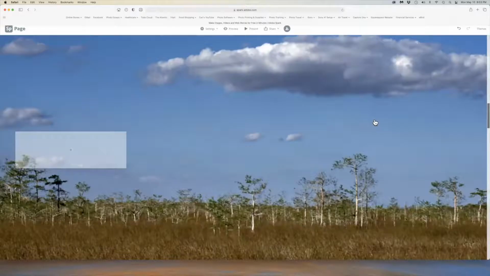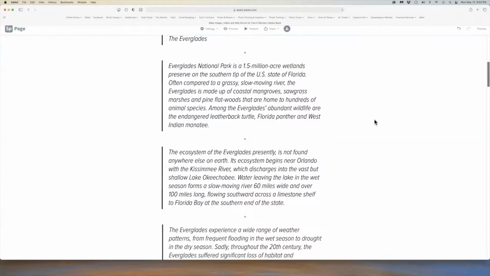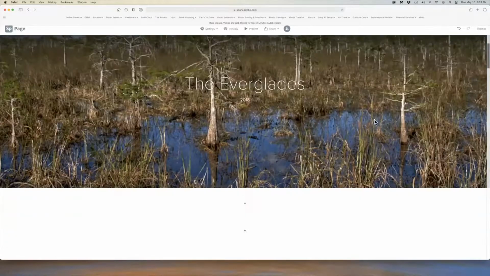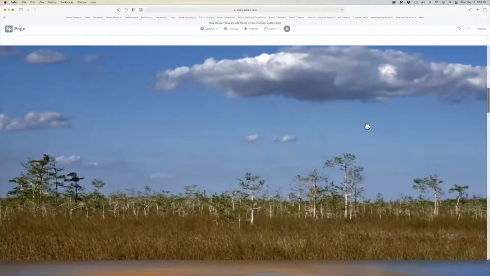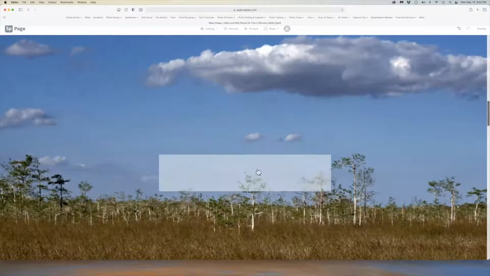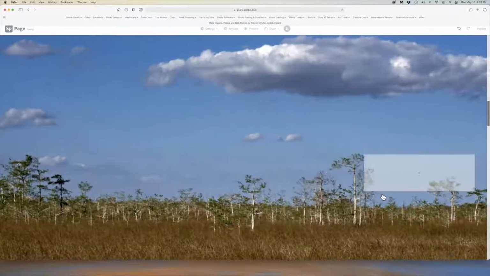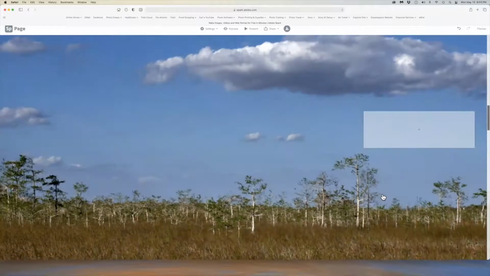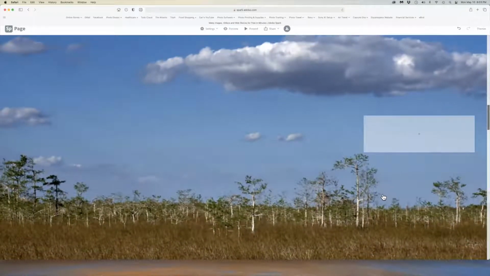Okay, so now I've got, as you can see, the background, and here comes the glide. And this glide could be there, it could be here, or it could be here. And once you get the pictures, you can still sort them, but you can move them to the left, center, and right.